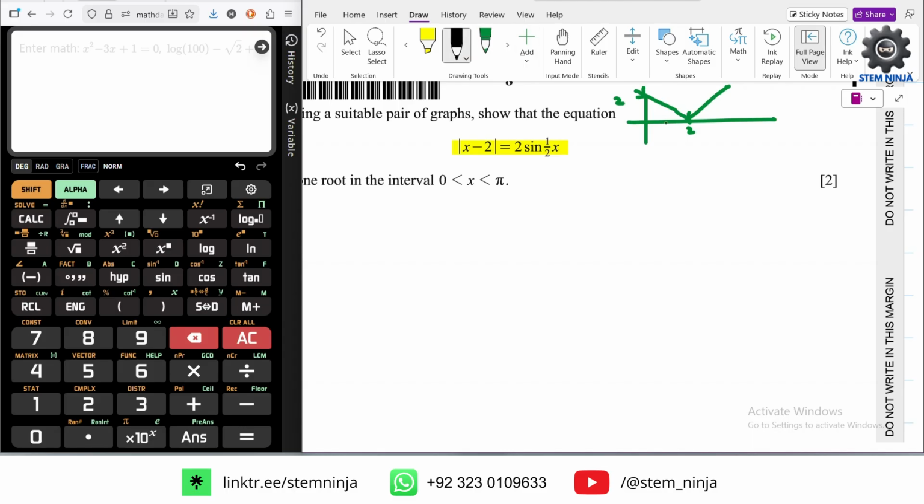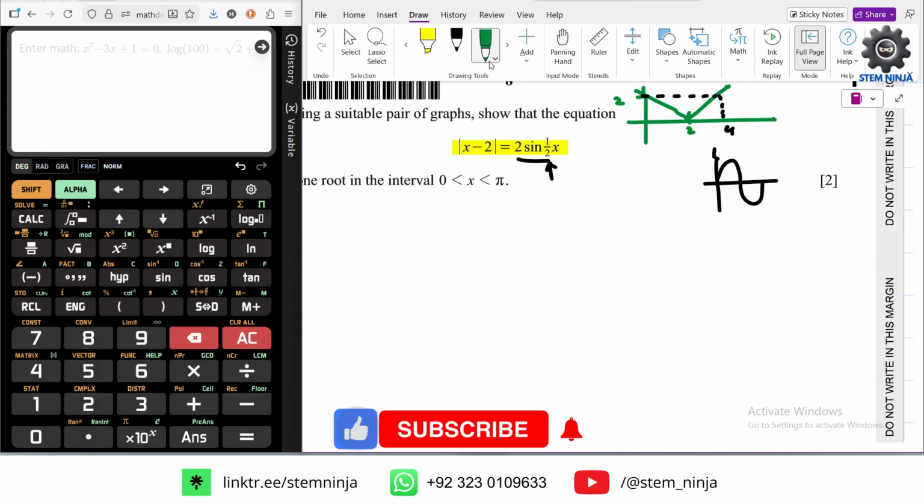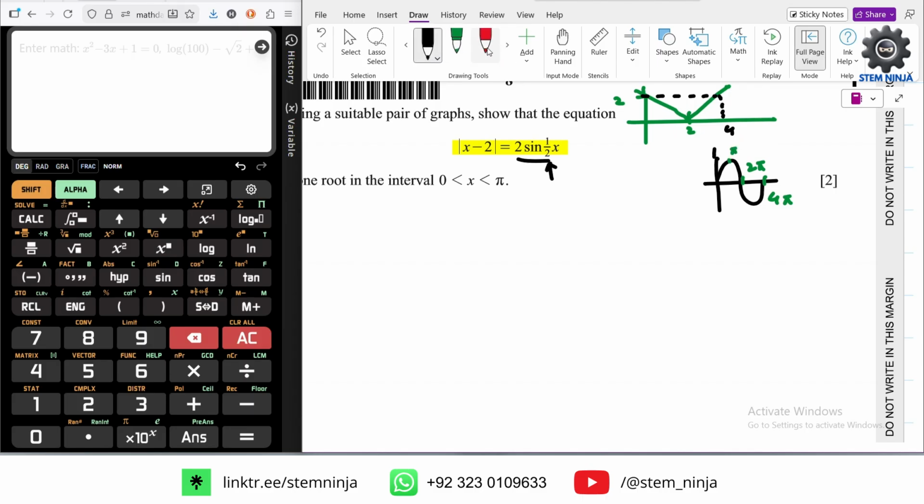And this is 2 over here, so it will be 2 back again at 4. Right? 2 sine half of x will make it jump between 2 and minus 2, but half of x actually doubles the period. So the period, rather than 2 pi, is going to be 4 pi. This means half will be at 2 pi, quarter at pi. This would mean that this is at, let's say, 3.141.